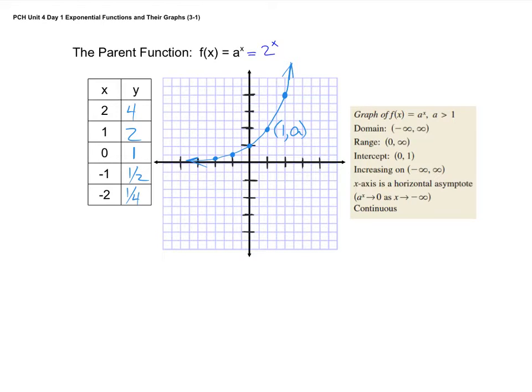That's a great question. That is our y-intercept. There is no x-intercept because the x-axis is a horizontal asymptote. So this is an asymptote, so we never actually hit the x-axis. That (0, 1) is right there. Why is it (0, 1)? Because the exponential function just goes down, but doesn't touch 0.